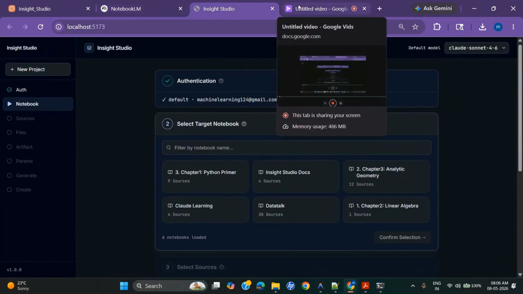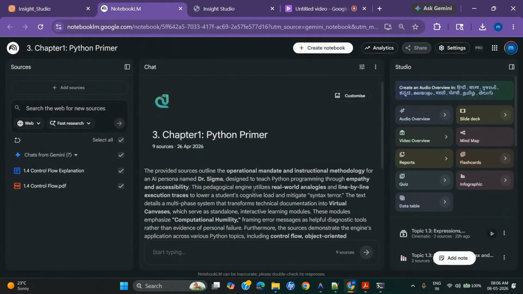So, first of all, what is NotebookLM? NotebookLM is Google's AI research assistant. You upload sources: papers, docs, websites, YouTube videos, and it builds a private knowledge base around that. From that knowledge base, it can create artifacts like slide decks, audio overviews, video overviews, mind maps and quizzes. The quality of what it generates depends entirely on the instructions you give it. That's where most people hit a wall.